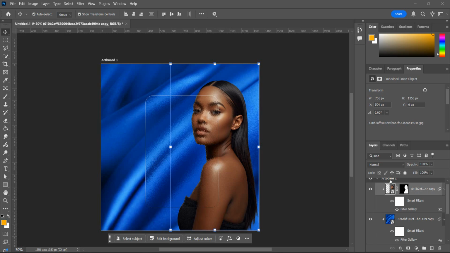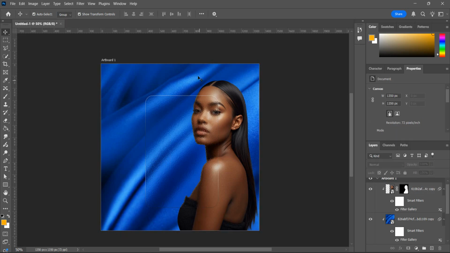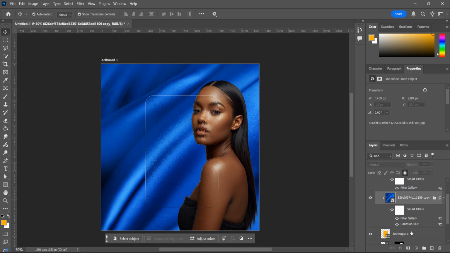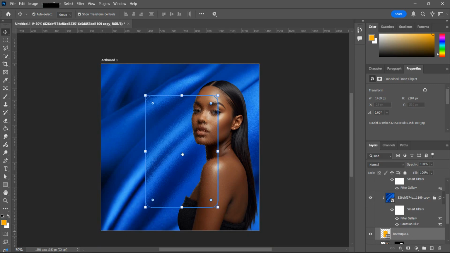One more thing is, if you now want to move your rectangle here and there, to make sure that any part of the design you place your rectangle on is still looking glassy, what you will do is lock this background. Once you click on it, you go to your rectangle, which is here, and you can move your rectangle anywhere. Anywhere you move your rectangle, it's all glassy.